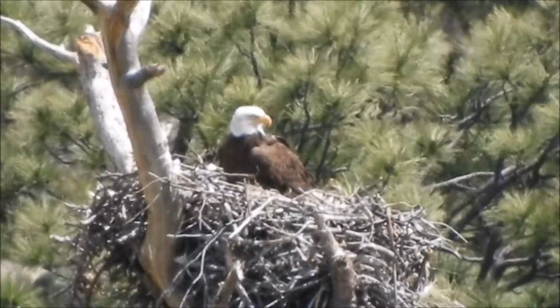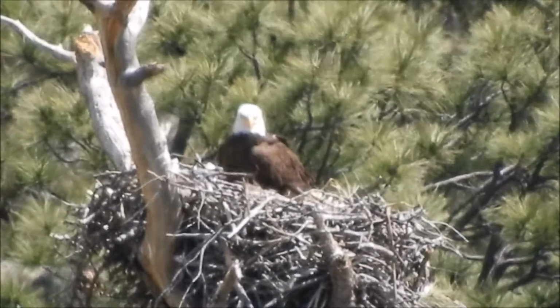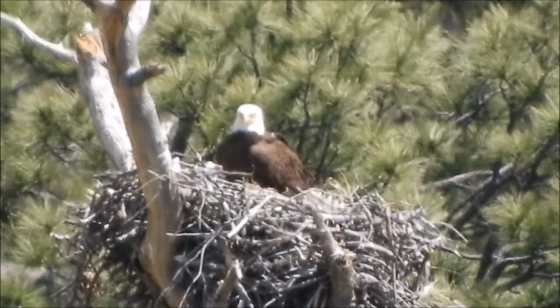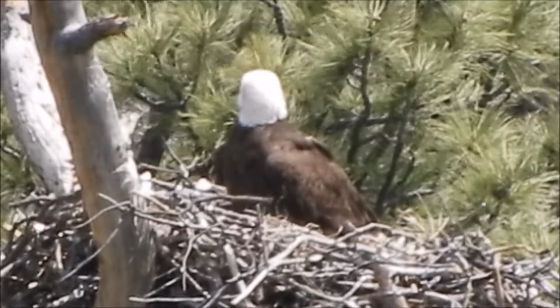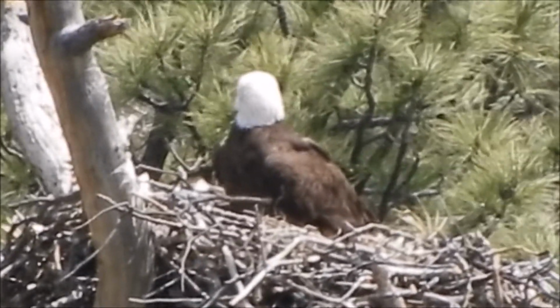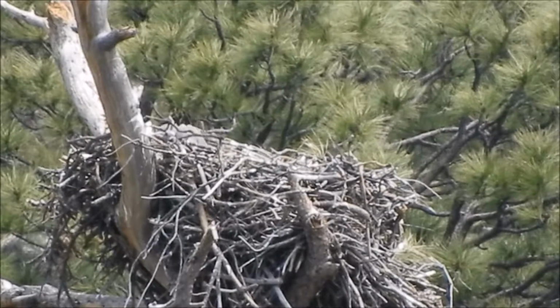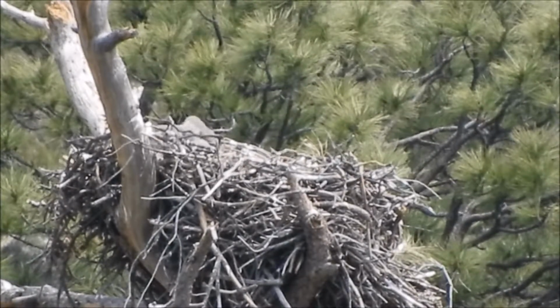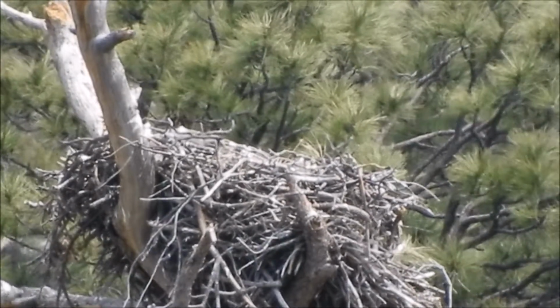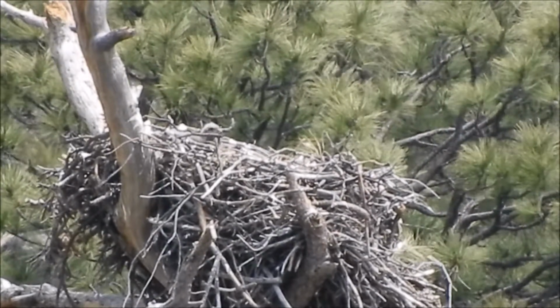If you watched last week's video, you'll recall that we only saw one eaglet that day and weren't sure if it was an only child or if there was another one that was just obscured by the branches in the nest. But it turns out now that there are two, which is wonderful. Mama Shirley was the only eagle visible the first several minutes that we were there. But then after a while, she left and went to a nearby tree. And then we slowly started to see the first eaglet get active in the nest, and after a little bit, the second eaglet became visible.